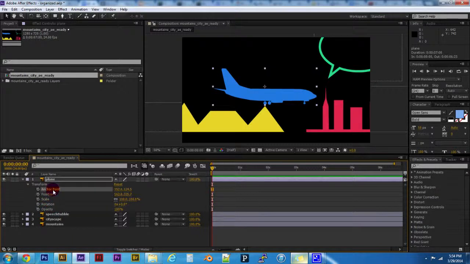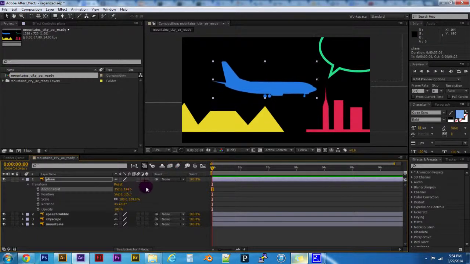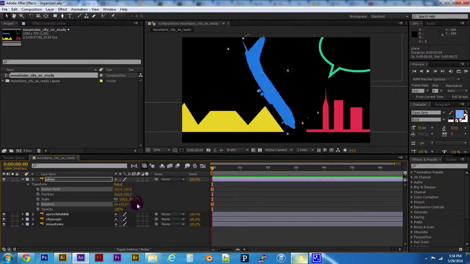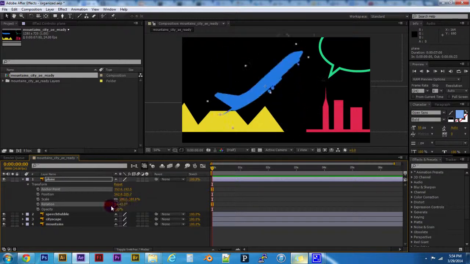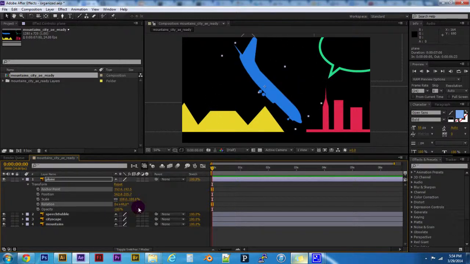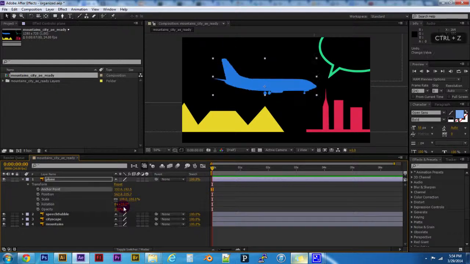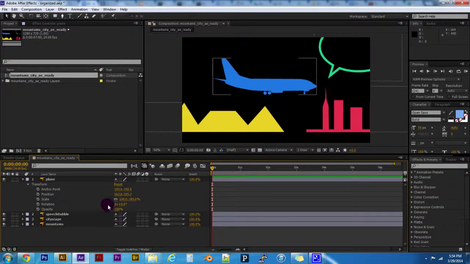The anchor point is something that's a little bit different. If you've ever worked in Maya or any other animation programs, sometimes Flash, it's like this too. The anchor point is actually the pivot point. So say I move the anchor point up and down, I can rotate something and it rotates or moves or scales from that one point. If you've done a lot of animation already, then you understand the value of that. If you don't quite get it yet, don't worry. We'll jump into that a little bit later when we start talking about grouping and parenting and all that stuff.